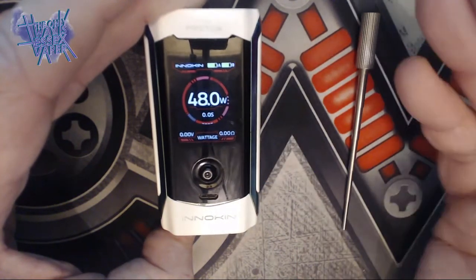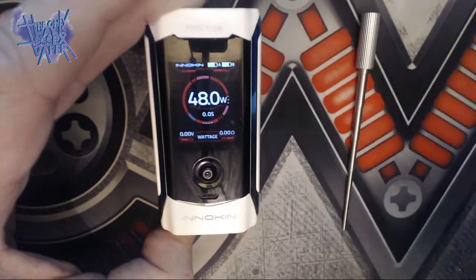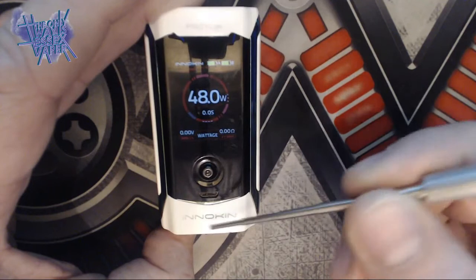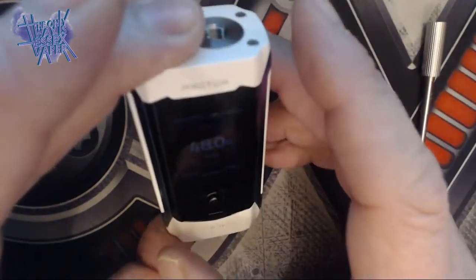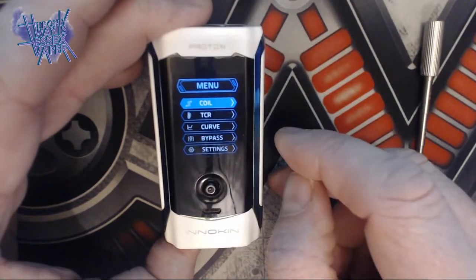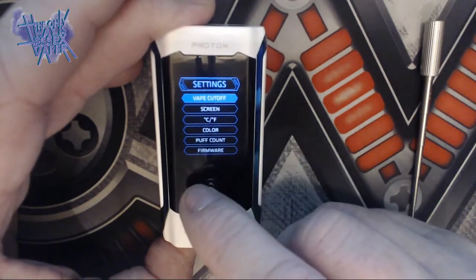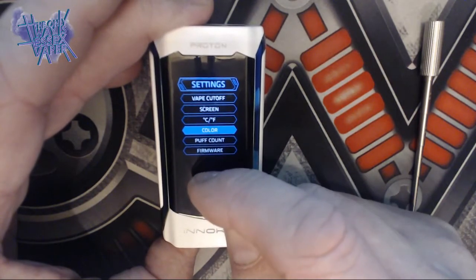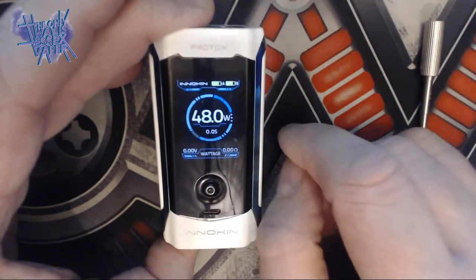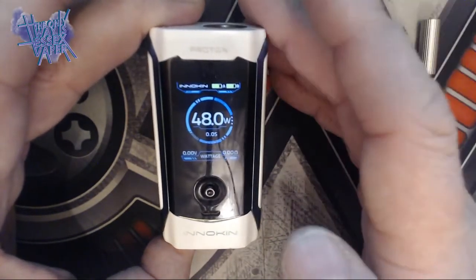Absolutely brilliant. I love this menu that they've incorporated into this mod. Obviously down below there is your upgrade charging port. Innokin there, Proton at the top. Just trying to think of anything else to say with the menu. It's very simple. As I said, 3 clicks. Very, very simple to use. I thought it was going to be a bit of a nightmare to use, but not at all. You can change the colour. Very, very good indeed. So that's a quick run through of the menu and how that all works.